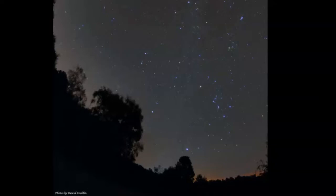Here you can see Orion right there. You have Canis Minor, and here you have a portion of Canis Major. So again, use the shoulder stars of Orion, draw a line, and then here is where Monoceros, or this whole general area, is. But I didn't even point it out on this picture because I really think it's challenging to find the pattern of Monoceros.